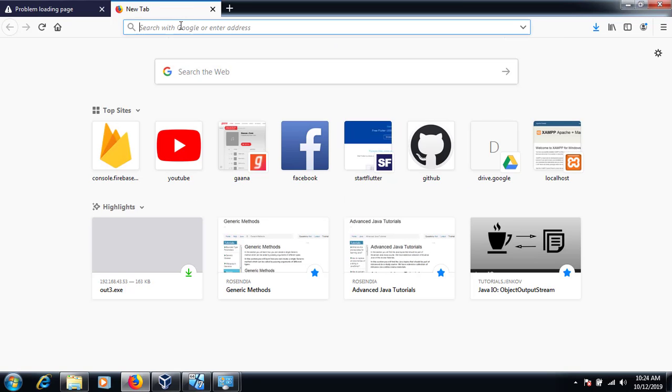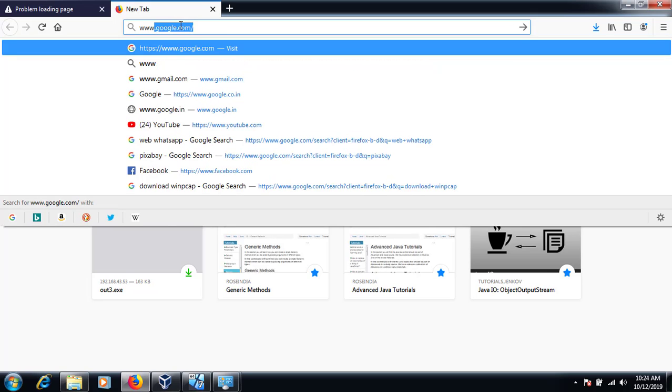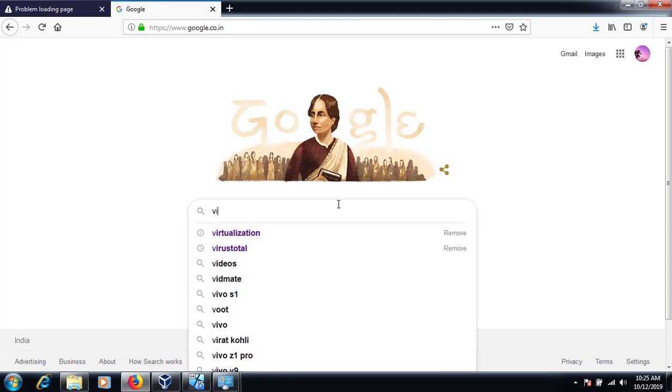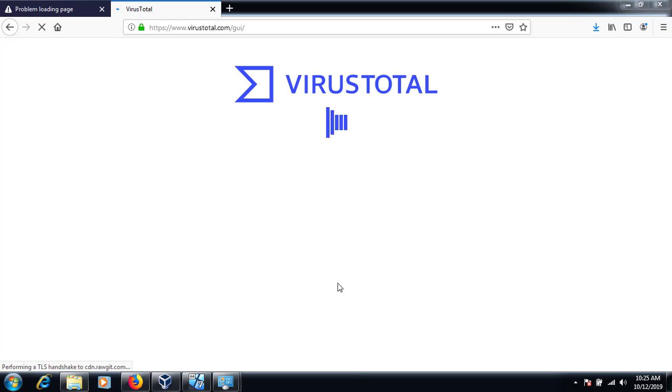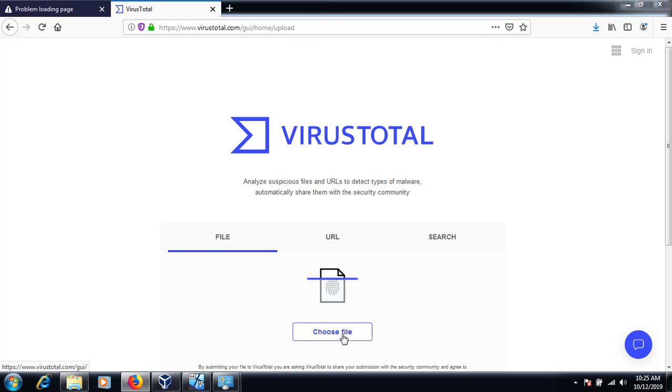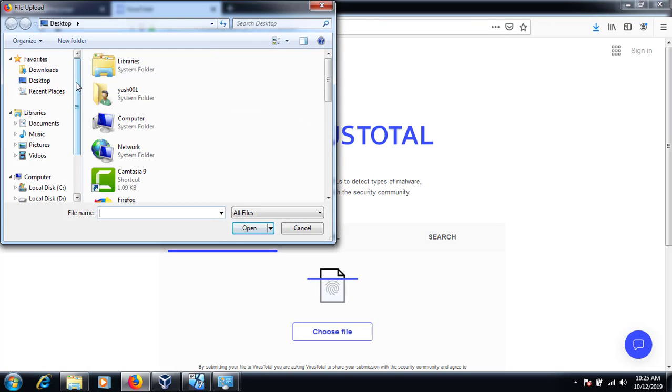Now going to Google and typing VirusTotal. Go to the first site. Yes, VirusTotal is open, and this part is for detection purposes.